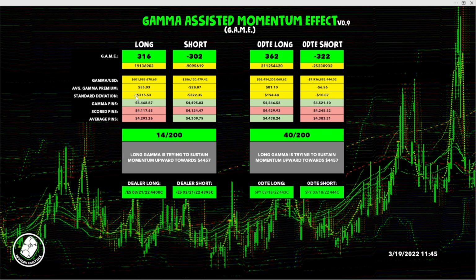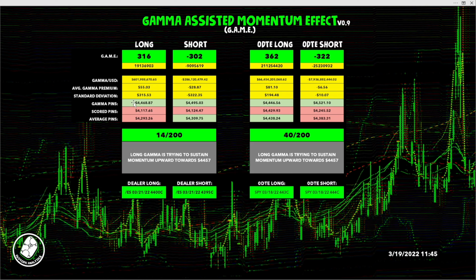Below that, you have the amount of standard deviation in the premium across the entire set. Everything that has any amount of gamma whatsoever that made my scan, whatever the deviation is of the price, that's what you get here. I couldn't exactly tell you how to use that. That's one of those things that's included so that you can study it. It just gives you a little more information, as well as the pins down here.